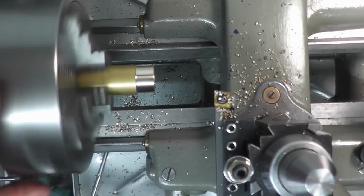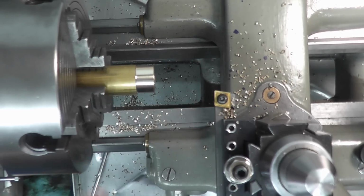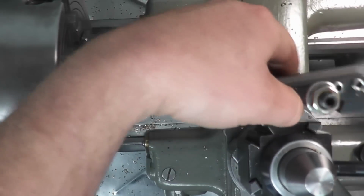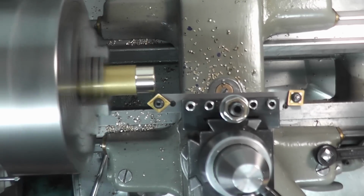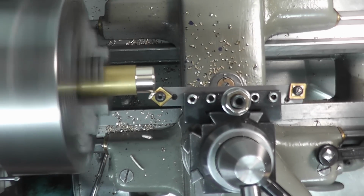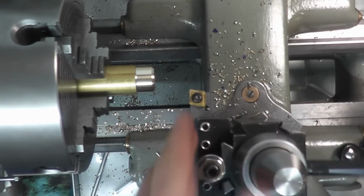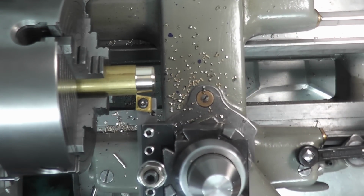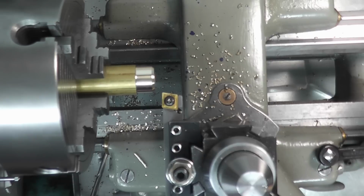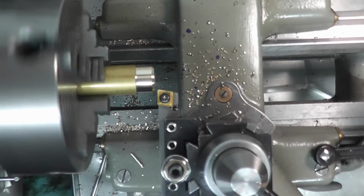So that's taking that without an issue. Got a pretty good finish on there, actually a really good finish on there. Now, if we wanted to chamfer the part, all we have to do is take this out, put it to the other side, and there's our chamfer. All without tying up other tool holders. So right now, I can go back here and just reset my 0. So that was 100 thousandths. Let's do 200 thousandths.